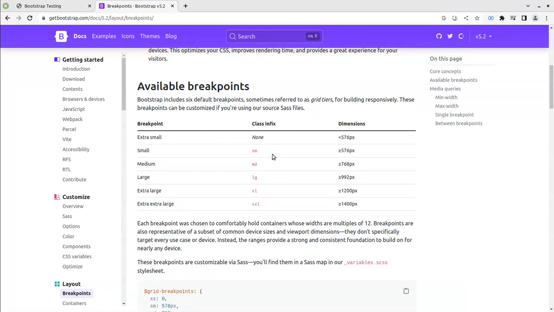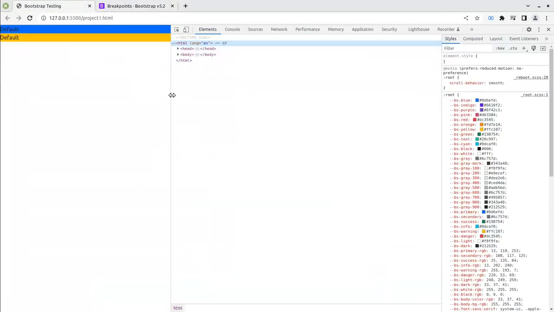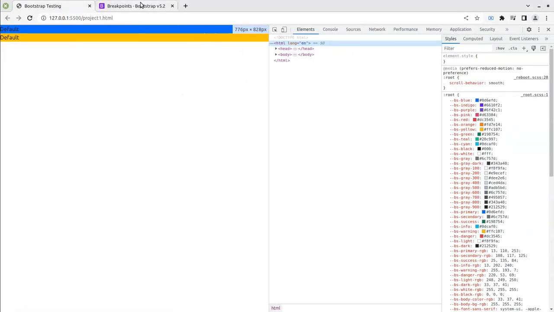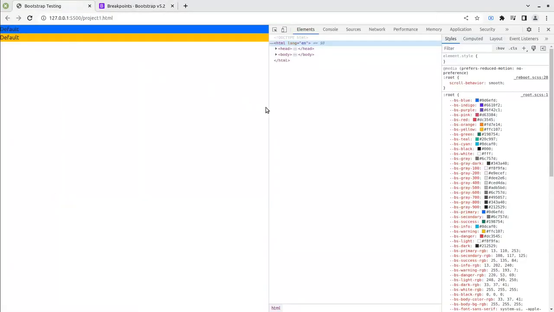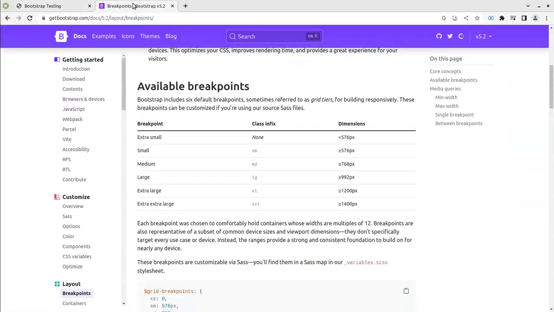You can say SM, which stands for small. Then a screen greater than 576 pixels, any screen above 576 up to 768, right? Any screen in this range is seen as a small device.